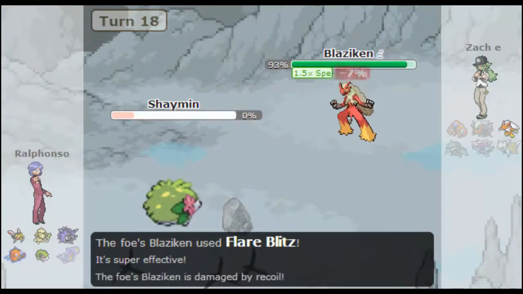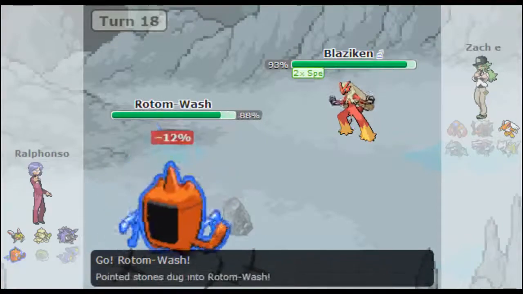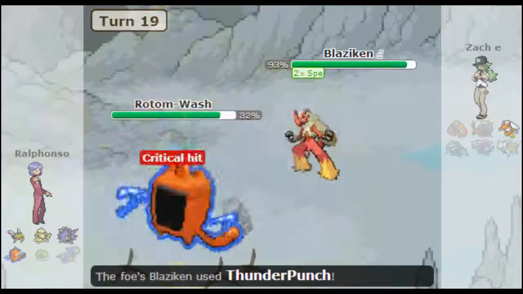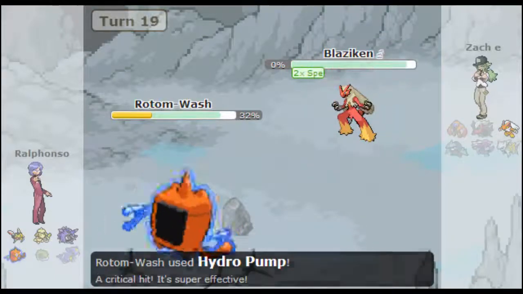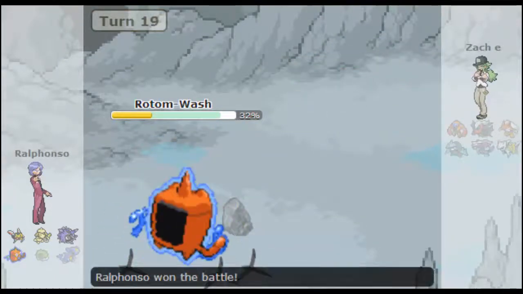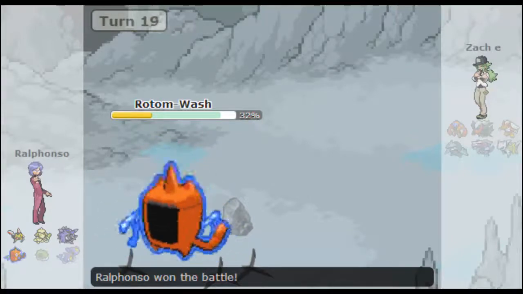I don't know what else Shaman had. If Shaman had Rest or Recover, I doubt it. But that was pretty much the only move he could do because Protect was so obvious. Here, I'm sure that Blaziken's just going to go for a Thunder Punch. He does get a crit, which kind of does suck, but crit for crit right there. Hydro Pump takes out that Blaziken. So that will be Ralfonso's entry, 19 turns, another Tackle Garchomp submission.